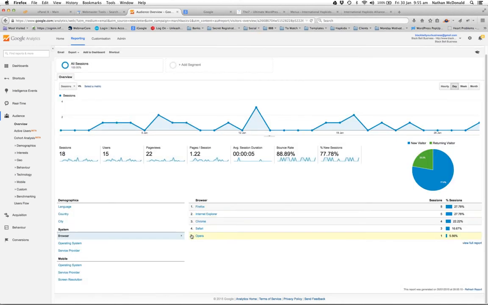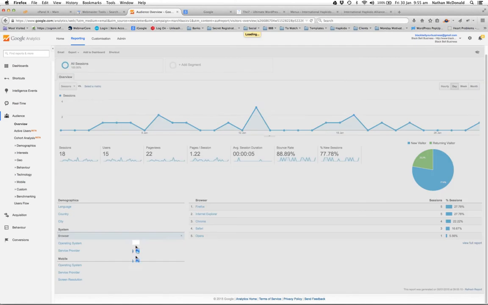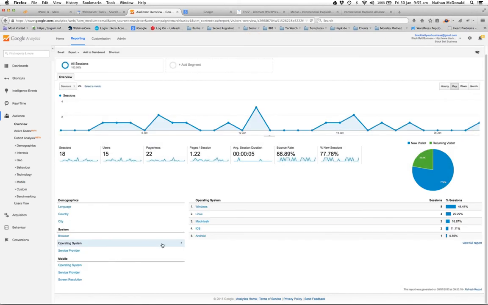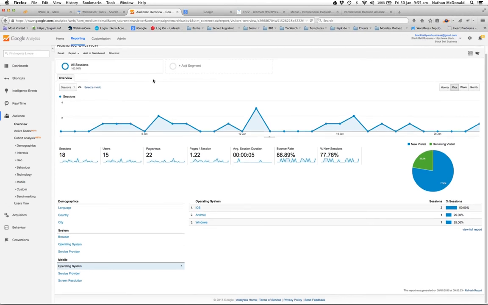So very, very good. What browsers? You can find out what browsers, and then, of course, what operating systems as well. Is it Mac? Is it all of that? And then how many people on mobiles are hitting your website. Very powerful tool. You can get a lot of information from that, so you can start your SEO, or you can start seeing who's actually hitting your website.